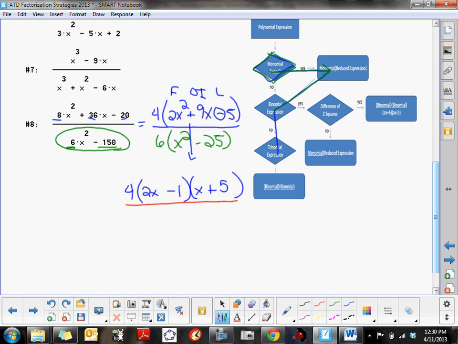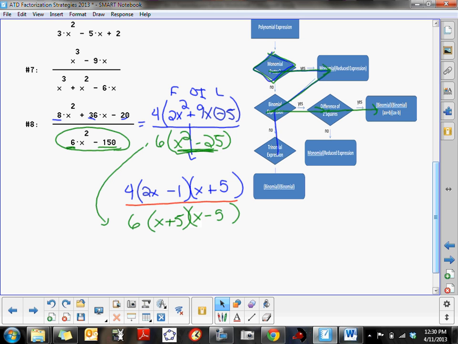Is it a binomial expression? What I have left is a binomial, so now I'm going to check. Is it the difference of two perfect squares? It is, so that means we're going to factor into the difference of two perfect squares factorization. So this, I'm going to show you down here, is 6. Now I'm factoring the x squared minus 25. The difference of two perfect squares is exactly the same values except for the sign in the middle, so x plus 5, x minus 5.